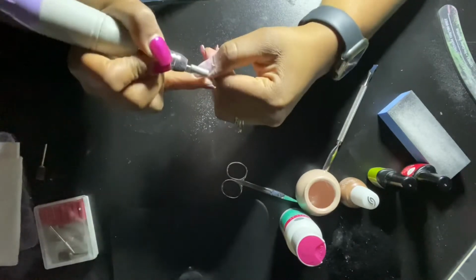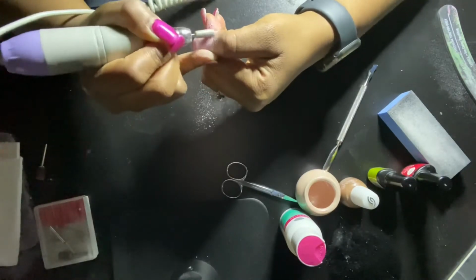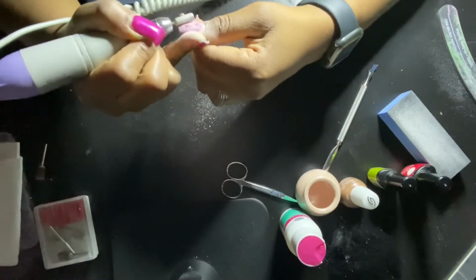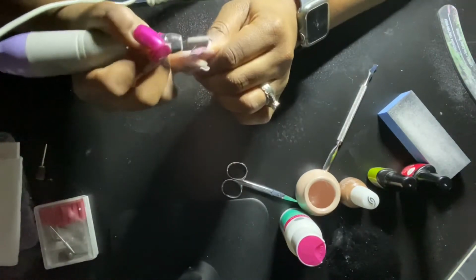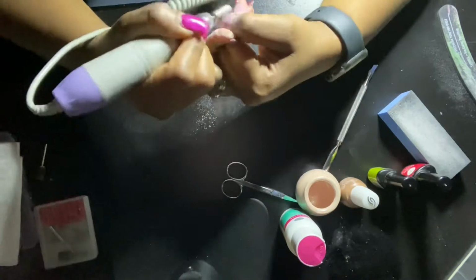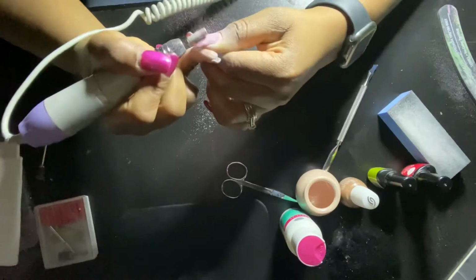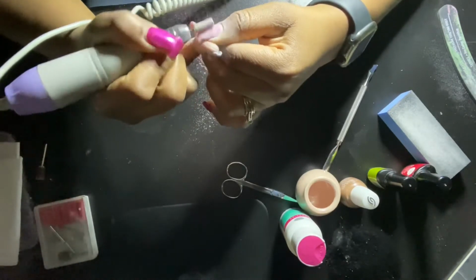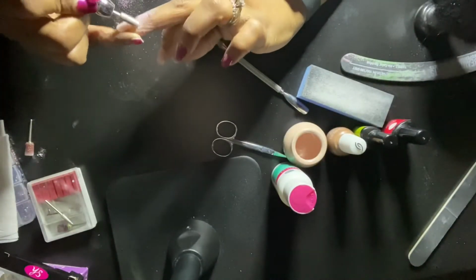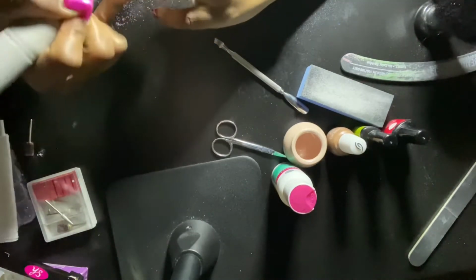So basically right here, I'm gonna clean up the cuticle and remove the polish from the nails as well. In some cases, I'll remove the polish using just the coarse band, but I just want to show you guys how I'm removing it with this drill. Okay, so I'm gonna go ahead and do that.